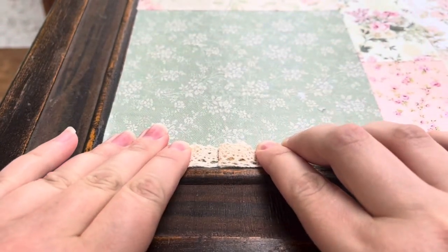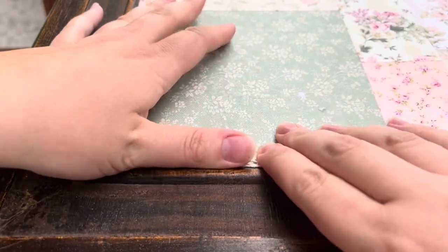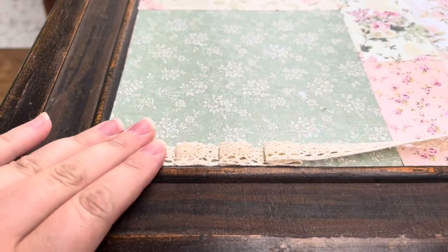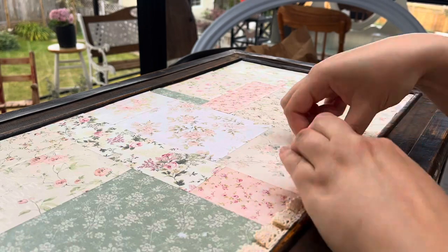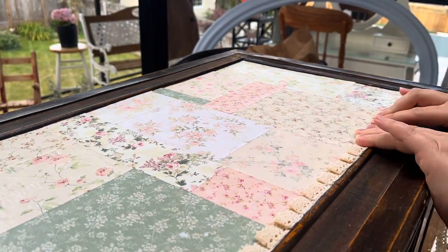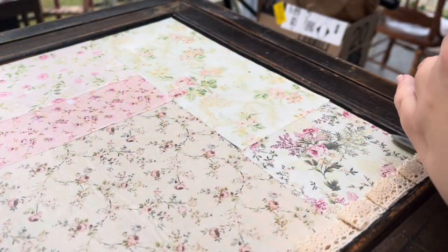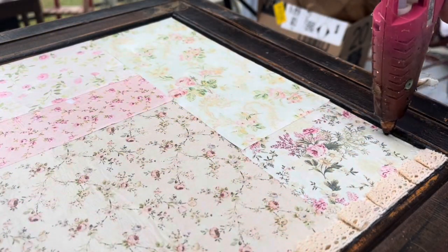So what I'm doing is I'm using a thin layer of hot glue and pleating the fabric as I go along, making sure to get the pleats as even as possible, and then going around the whole perimeter of the box. Again, this really helps to ground out the piece. It gives something to make the edges look a little bit neater and tidier.